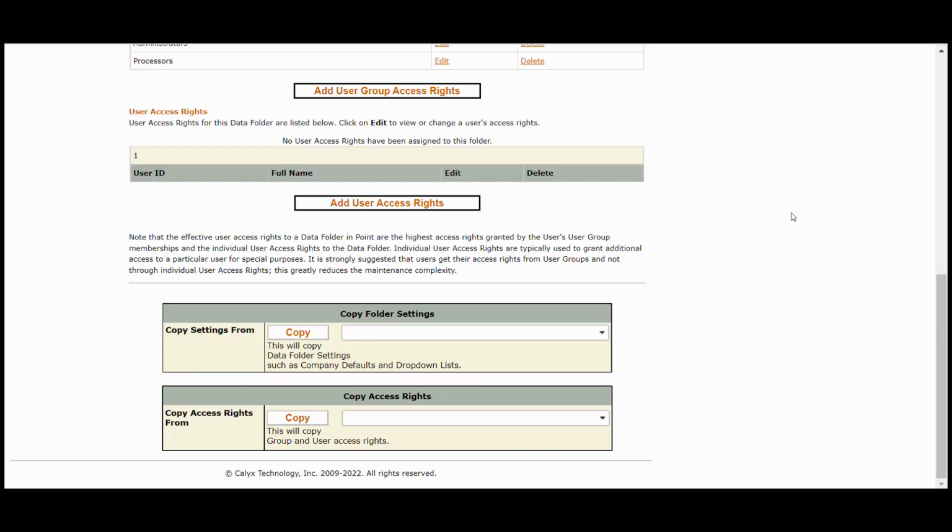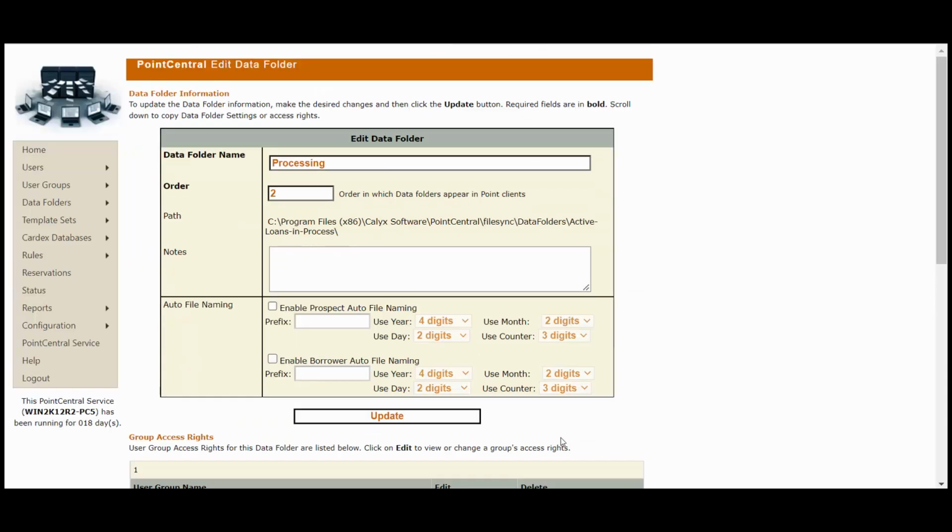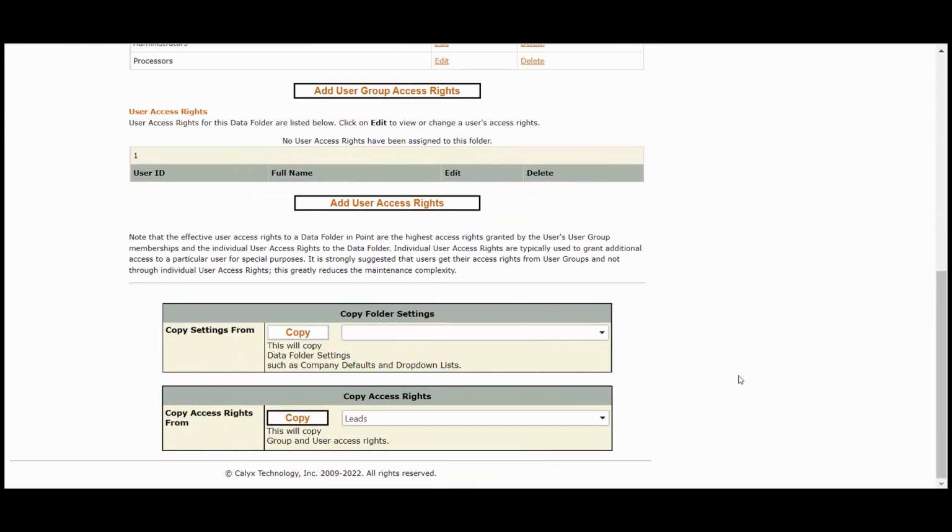The bottom one is the access rights that we just set up in the other data folder. So if I want to have this data folder have the exact same access rights as my previous folder, I can come down here, select it from the drop down. So there's my leads. Scroll back down.